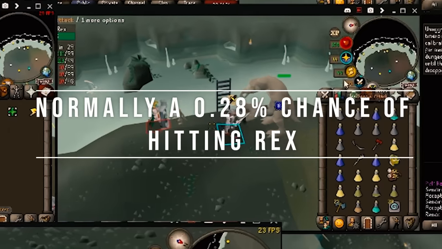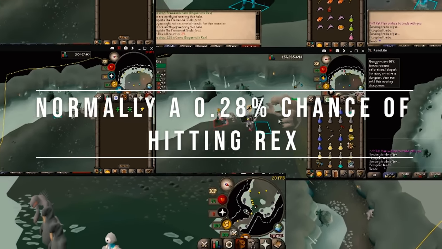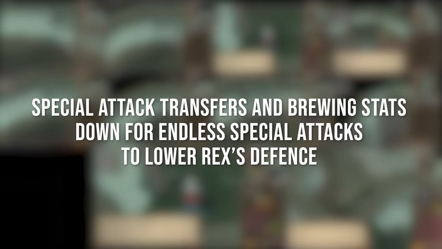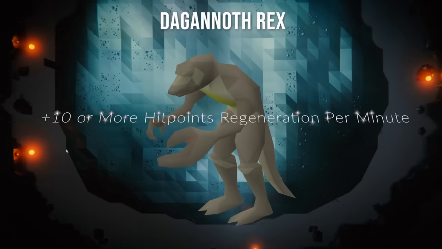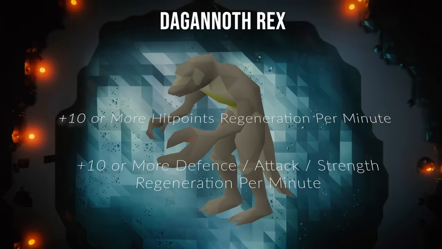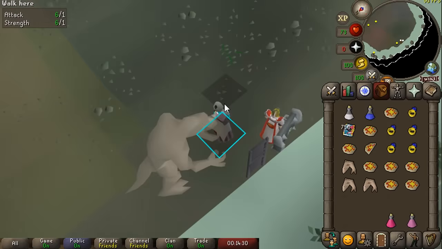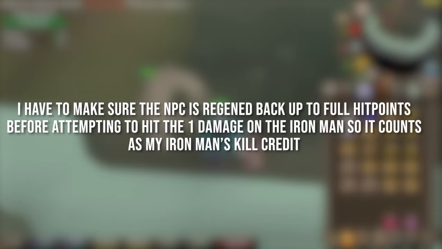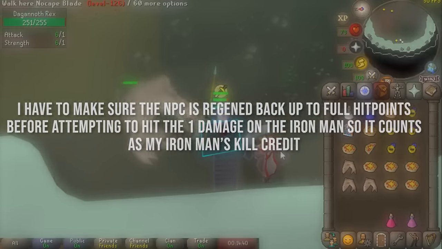And that's where the booster and all these accounts would have come into play, because he could have used these to, once again, Dragon Warhammer spec, Arclight spec, its defense all the way back down. But guess what? Not only does this NPC's HP regenerate at 10 per minute or more, all of its other stats do as well, including its defense. So I have to get a hit off extremely quick on this NPC before any other player does, and I have to make sure this NPC is regened all the way back up to full HP before I can get that hit off, or else it does not count as my Iron Man drop.